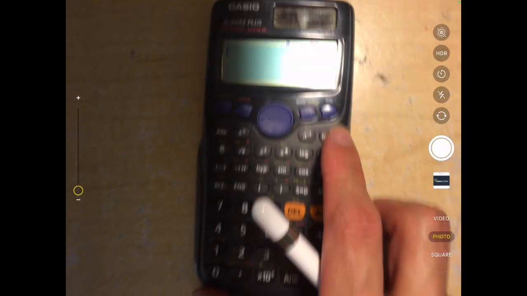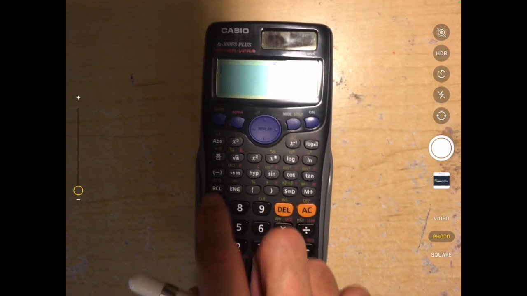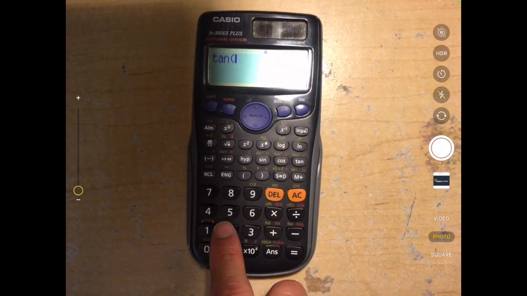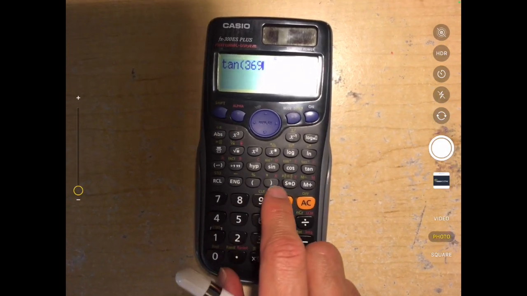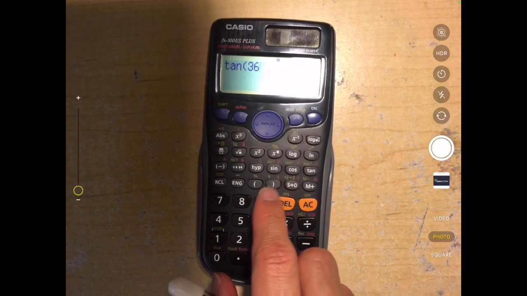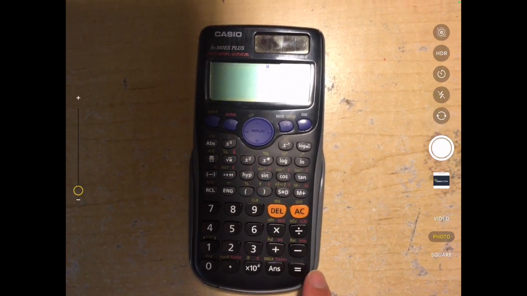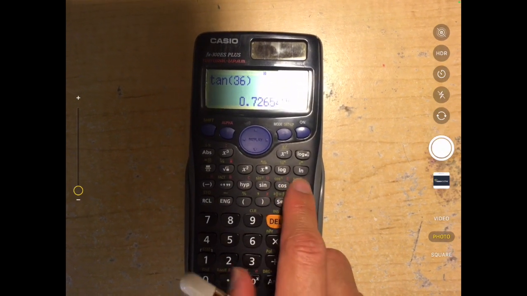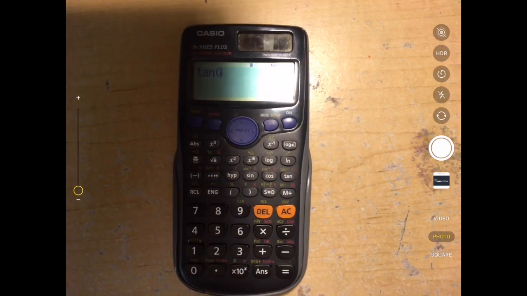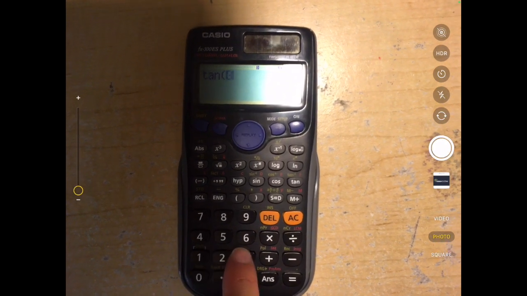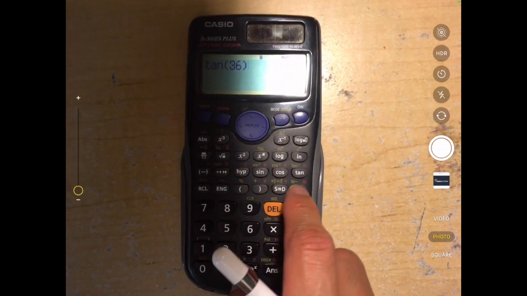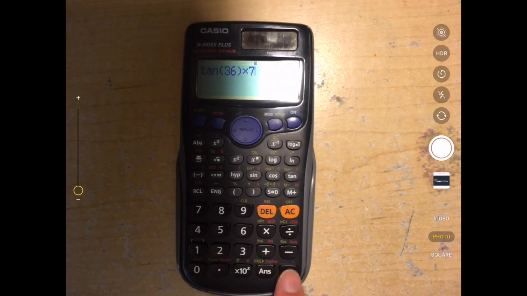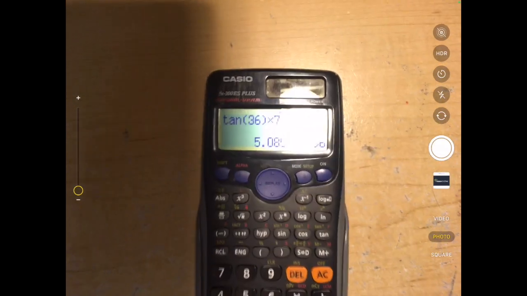Okay, so there's one thing I really want to emphasize. And some calculators have different orders. So for this one, I actually hit tangent first. All right, so tangent 36. Oops, delete. Boom. Okay, so sometimes you hit tangent first on some calculators. For iPhones, if you use that calculator, you have to hit the angles first. Okay, so you can do this times 7, right, from the problem before. Boom. Okay, and that's how that works.